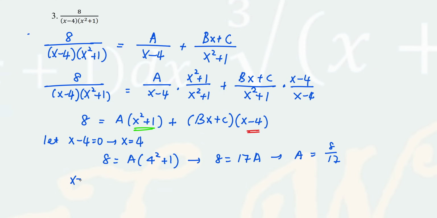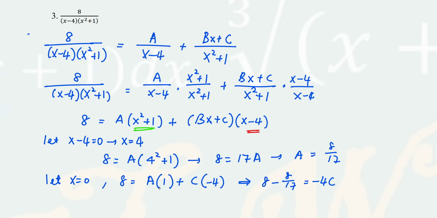So I will start with x equals 0, because I do not want to solve the simultaneous equation. If you substitute x by other values, then you have to solve simultaneous equations. Okay, so now when x equals 0, left side is still 8. Right side I will get a bracket 0 plus 1, just 1, plus 0 times b. I will just ignore the b and just c. 0 minus 4 is minus 4. Okay, and now here I will replace the a value.